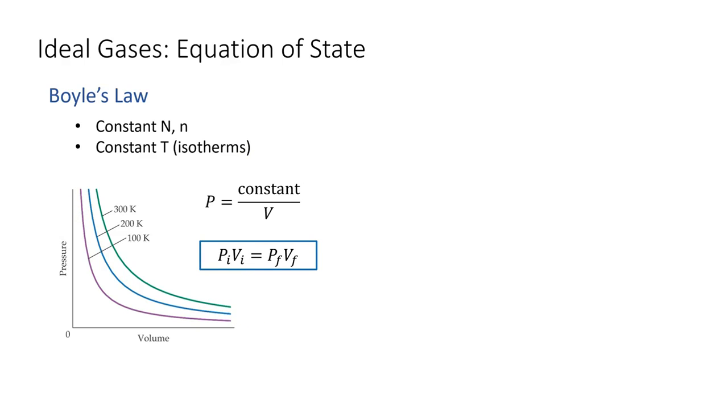All right, and so another way to think about this relationship between pressure and volume, since the pressure is equal to a constant divided by the volume, is if you were to think about different points along the same color curve, then the pressure times the volume at some point has to be equal to the pressure times the volume at another point along that curve. So we could rewrite that as thinking about 2 states, some initial state and some final state. We could write that as P initial times V initial has to be equal to P final times V final, in the case that both N and T are constant.